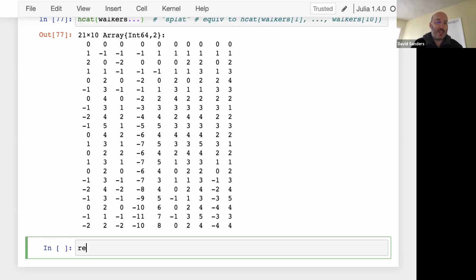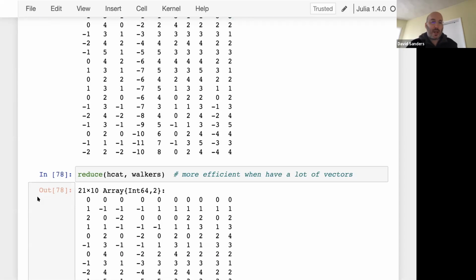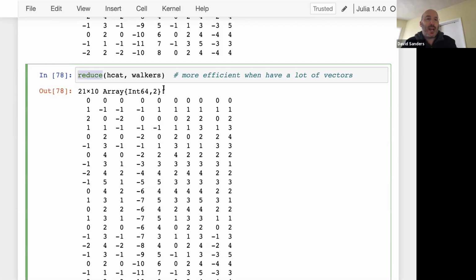A better way to do it is actually to use this form, reduce hcat walkers. That's faster, more efficient when you have a lot of vectors. So that's the correct solution, reduce hcat walkers. What does that mean? It just means keep on hcatting walkers, one by one, until you run out of any more to hcat. That's what the reduce means.